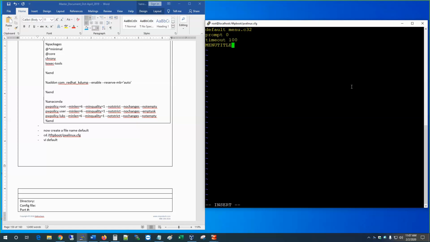Okay, menu title, like in GMPT OS selection. Menu title could be any name. Yeah, it could be anything.